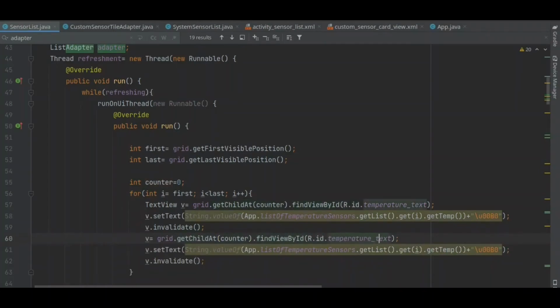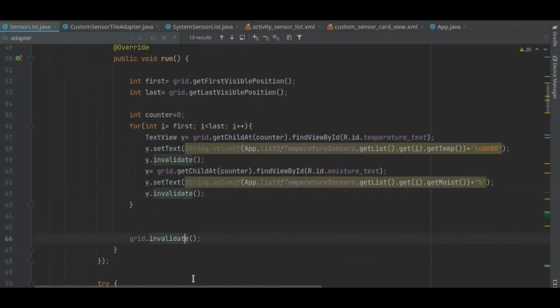So this is going to be moisture text, like this, and instead of get temp I'm going to take get moist, and I'm not going to use this, but I'm going to use the percentage sign because we are dealing with moisture in percentage in this second case, and at the end invalidate. And I'm going to use this entire grid invalidate at the end.